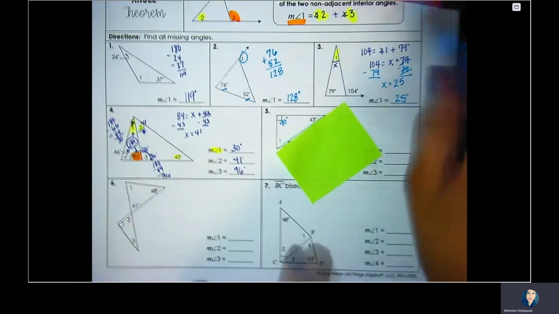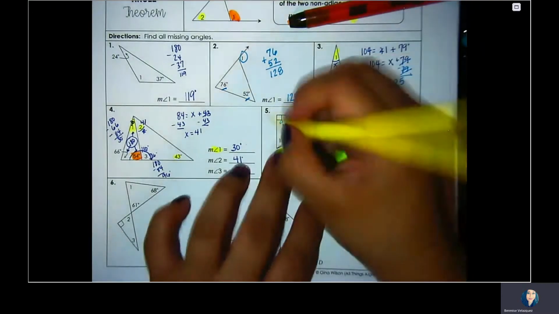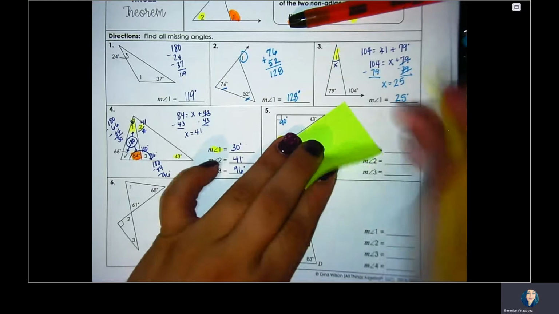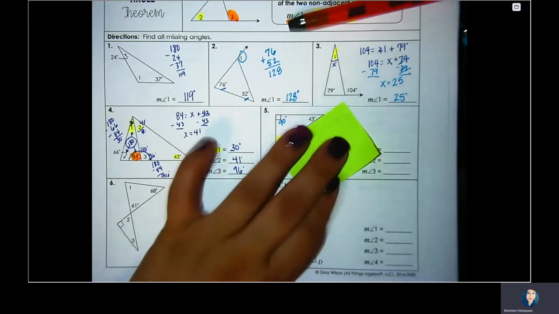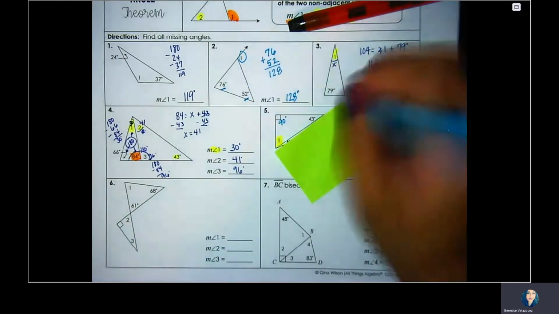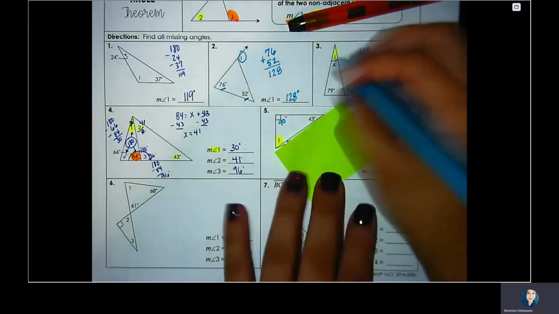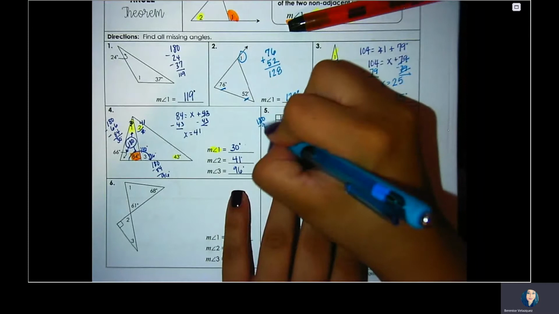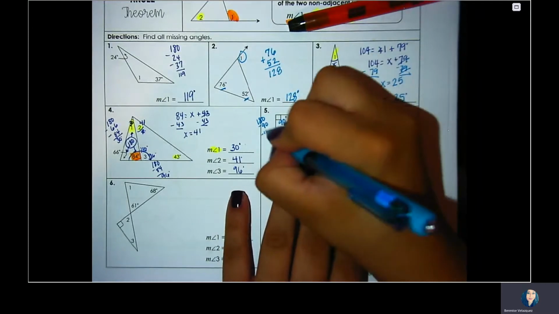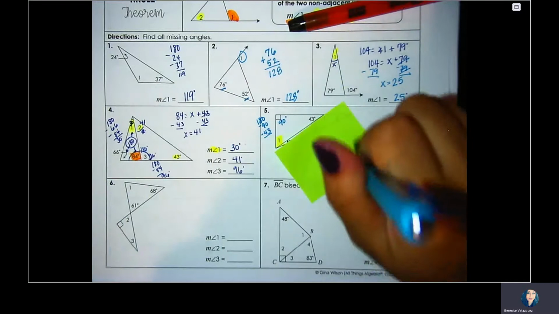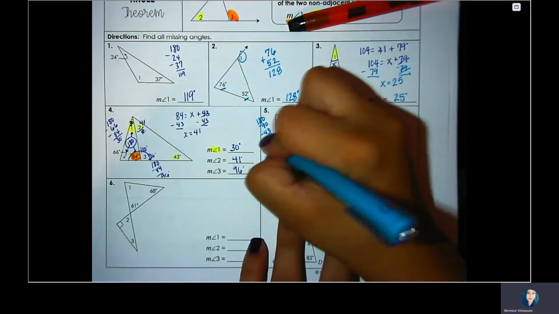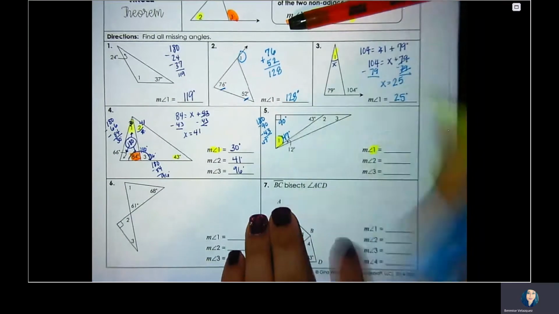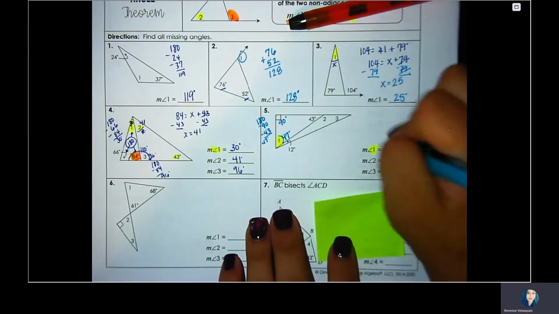Okay, I'm looking for angle 1. I only have one triangle I have to look at for angle 1. So this is angle 1. Just like the first one we did on the other one, the math is going to be 180 minus 90, because that's 90, minus 43. Subtract all those out and you're going to get 47. So angle 1 is 47 degrees. Okay, so we have that answer now.